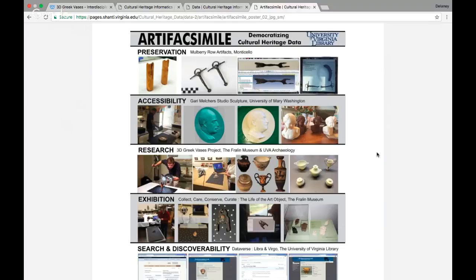Where we are procuring data on artifacts of all sorts and all types for all different kinds of pedagogy, including the 3D project. But we're also scanning artifacts with Monticello, University of Mary Washington, as well as other artifacts with the Fralin Museum, which is here at UVA.